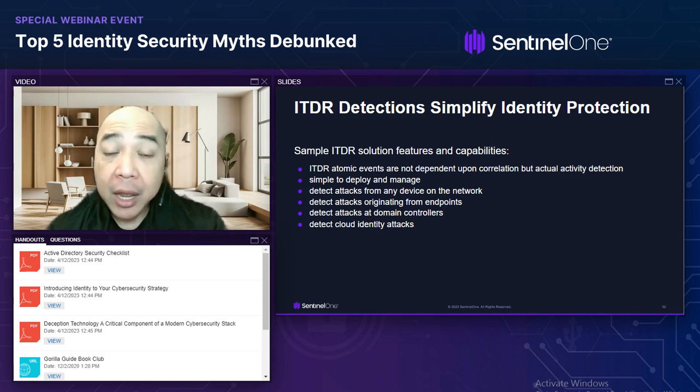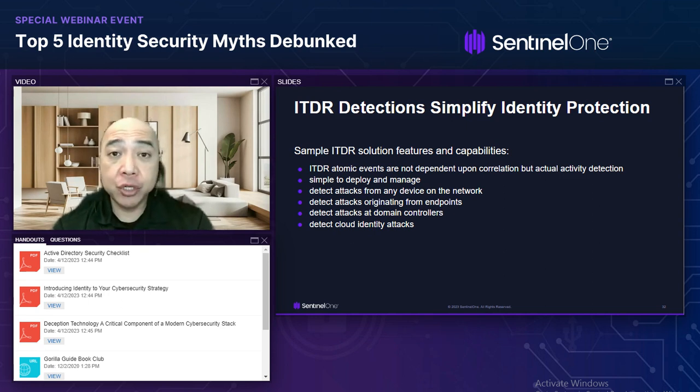So that type of detection means that it's going to simplify that capability of detecting an identity-based attack, right? These should also be simple to deploy and manage, right? It should be, depending on where you deploy it. You can deploy the domain controller versions on the domain controller, or you can deploy them across your entire environment, but it should fit into your software deployment tool, and you should be able to manage it effectively and simply.